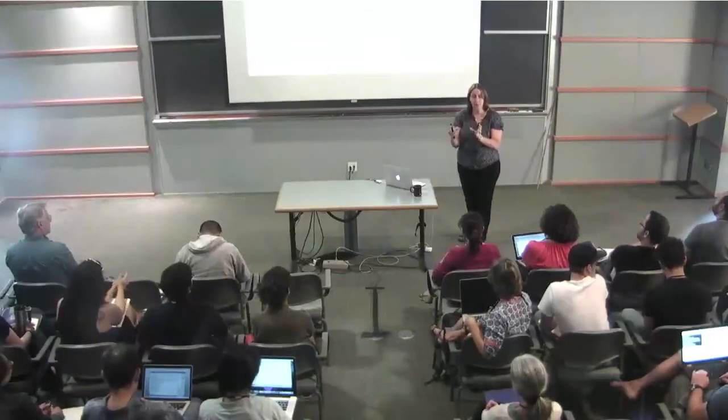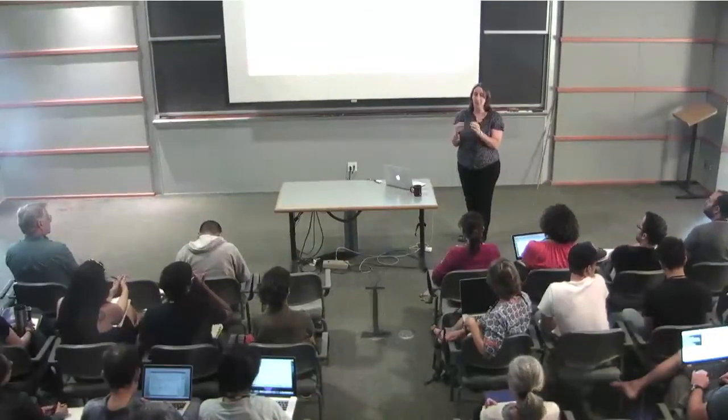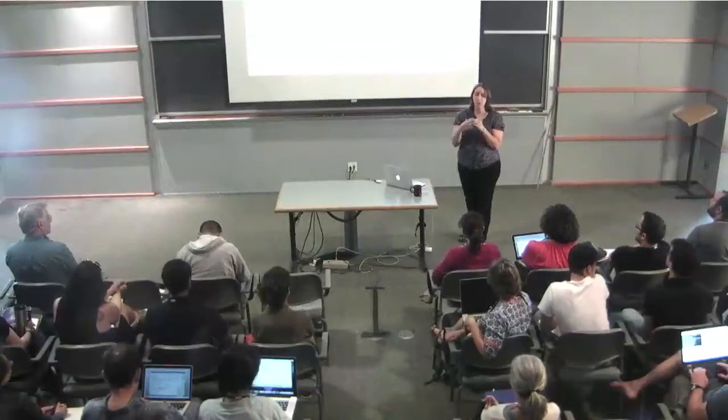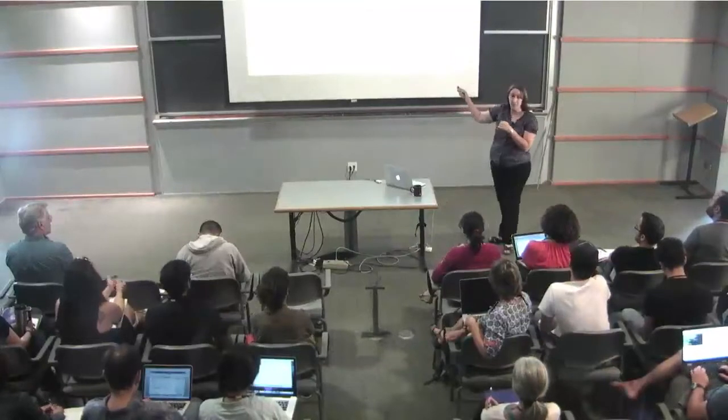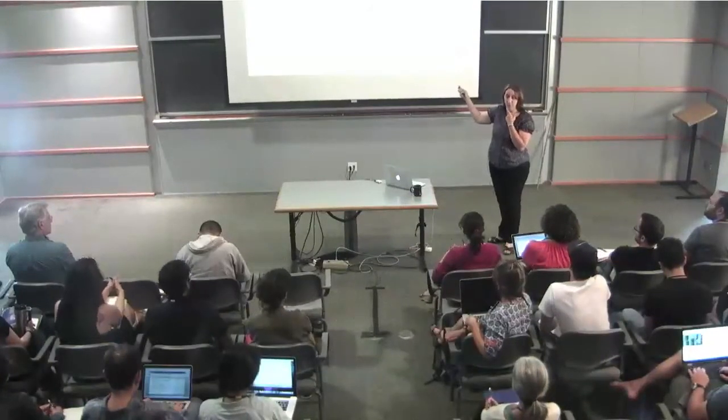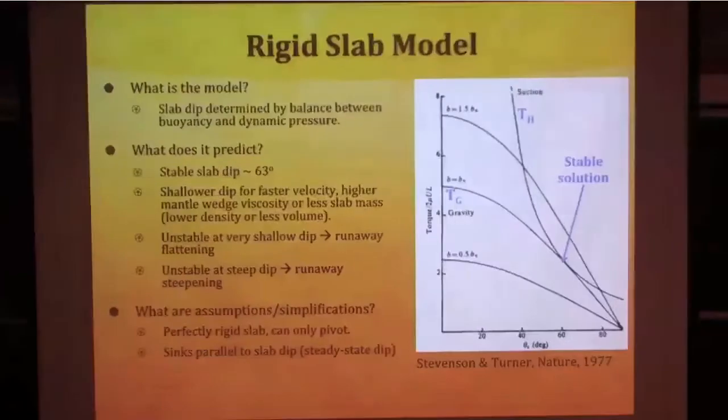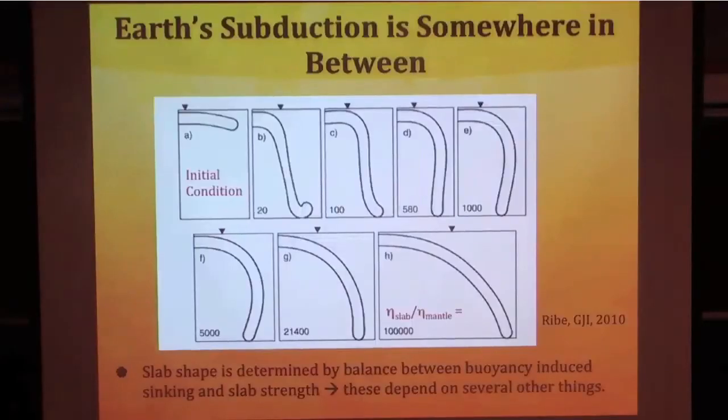And there are parts of the subduction process at the initiation, when the slab may be being influenced by the thickness of the overriding plate, where suction in a corner is actually really important, and it plays a major role. Okay? So the real Earth probably fits somewhere in between.